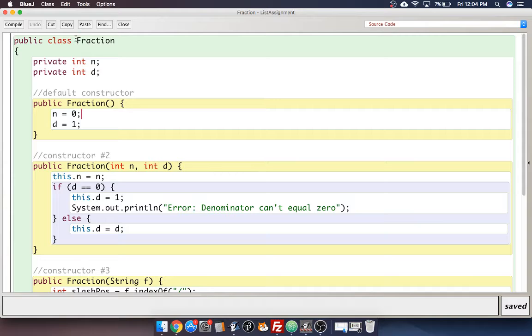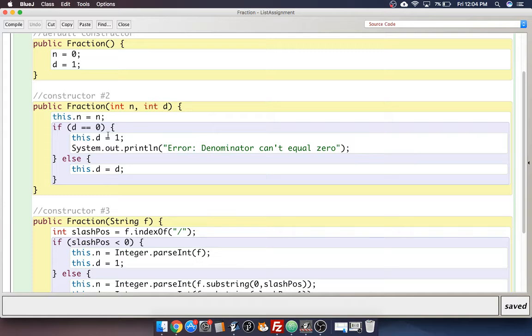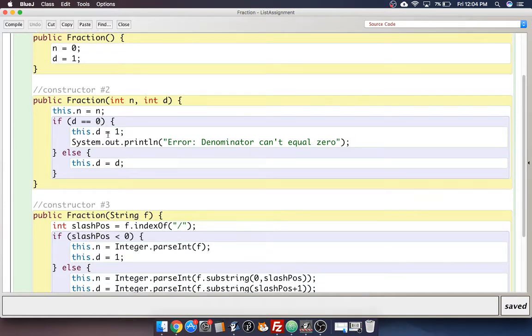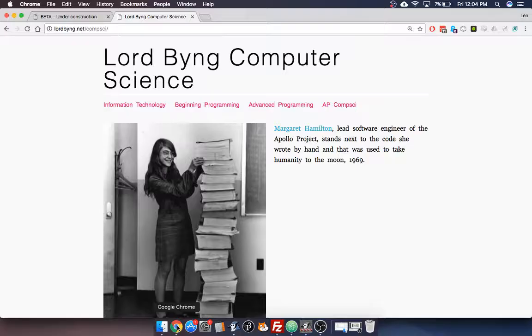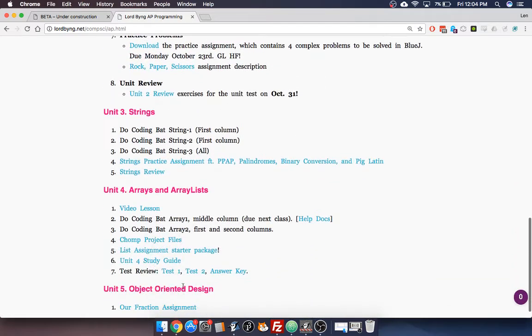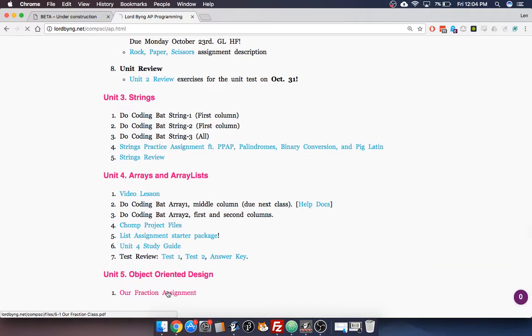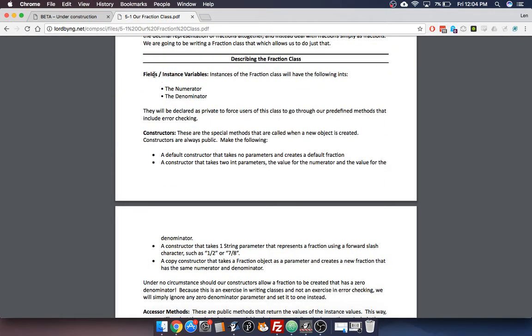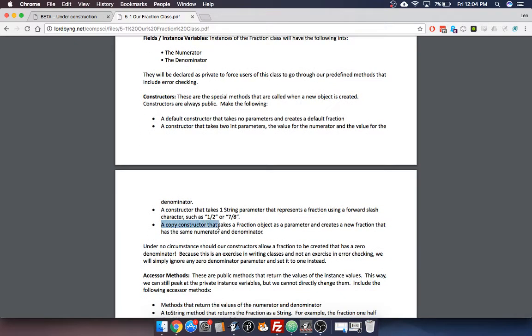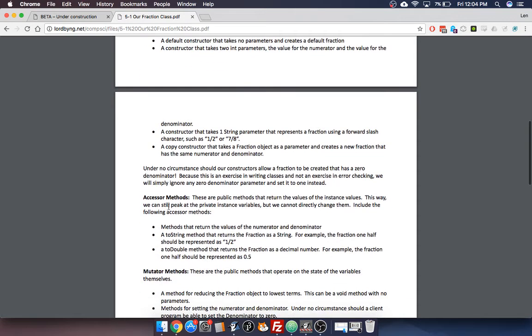We're working on a fraction class. Woohoo! Fraction class is going pretty well, I hope. This is what we've been doing in case you've been away. We've been working on the assignment that is on the course webpage, which is right here, and we are just going through the process of answering the various questions. What we've done so far is we've made the instance variables, we've worked on the constructors, intentionally not doing the copy constructor, and now we started working on the accessor methods.